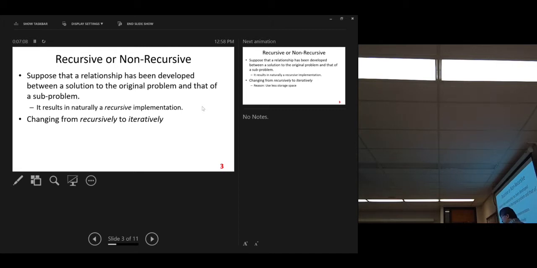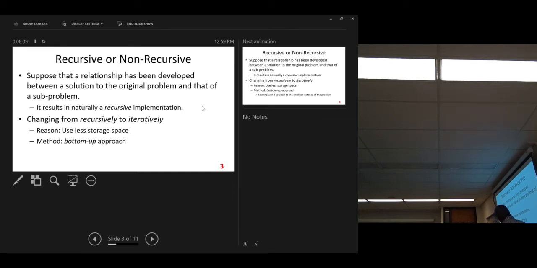But that does not mean we never need to use recursion, because sometimes you cannot convert it. Given a recurrence relation, it is too hard to convert it to an iterative implementation. Tower of Hanoi. How can you convert it to an iterative implementation? You cannot. Nobody can convert Tower of Hanoi to an iterative implementation. That's why sometimes even when we know the resource cost is very high, we have to pay it. So storage space.